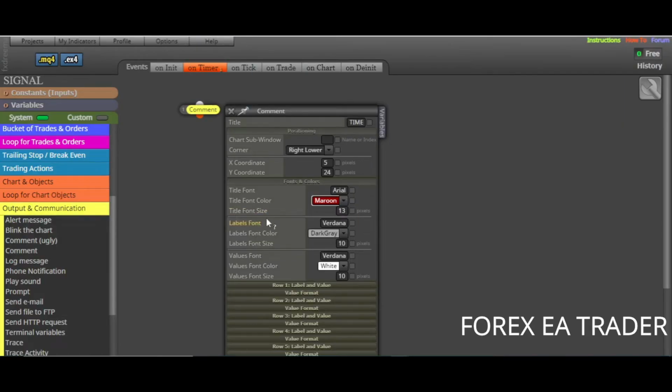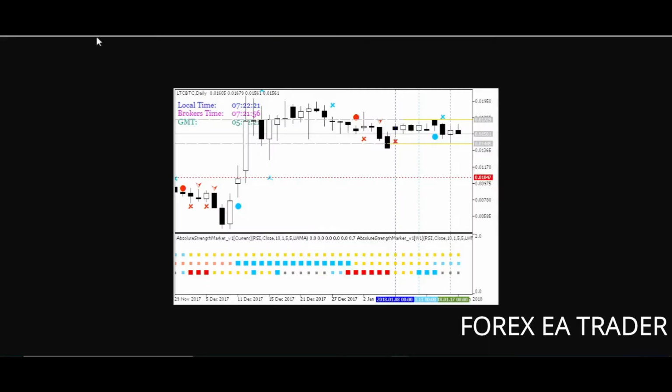Then you decide on font size. 13 is fine, maybe 14, it's still fine. You can tick some of these boxes so that you can always change them without coming back to Fxdreema. Then labels font. So this will be the labels now.